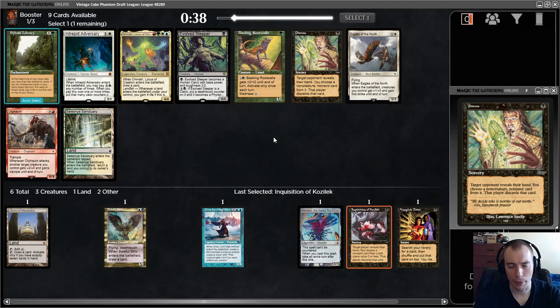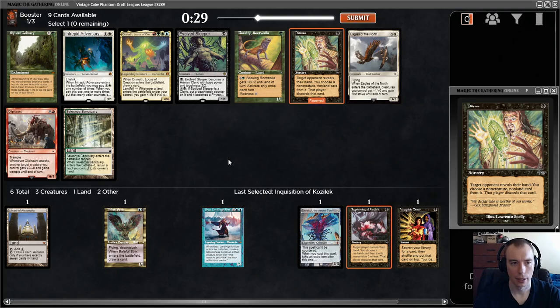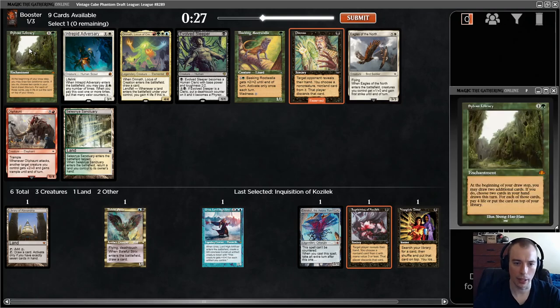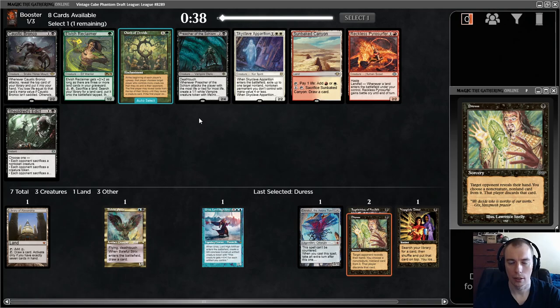Blue's not looking incredibly open from this side, but I think that's fine. Oh, Basking Root Wall is back in the cube. I don't know about that one. Let's see. I like Sylvan Library quite a lot, actually, but Duress is quite good as well. Certainly need to be switching to green right this second.